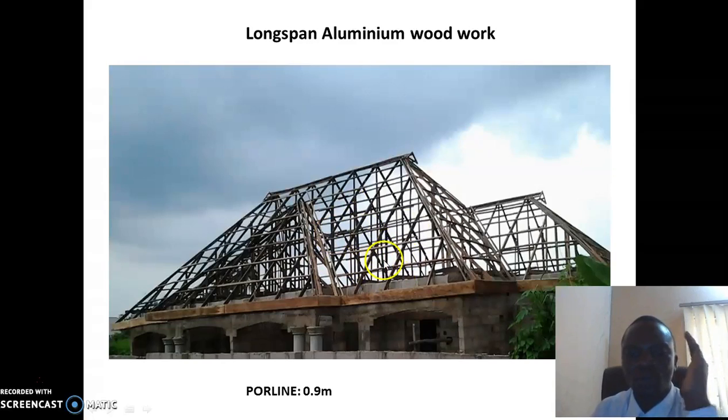If you want to minimize your money, you don't want to spend much, you go for woodwork of a long span. Either your woodwork is high or very low, you go for a long span aluminium. Because if your woodwork is low and you use a step tile 0.45, you have a leakage at the end of some years to come.